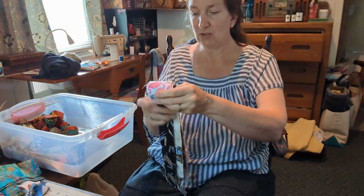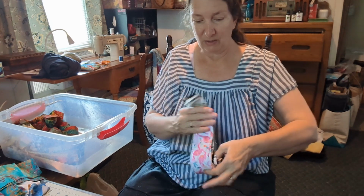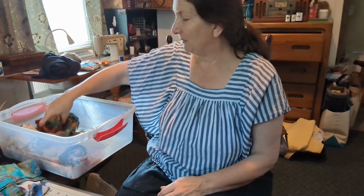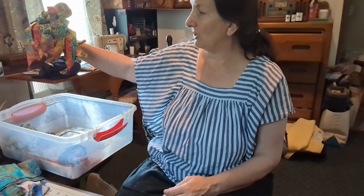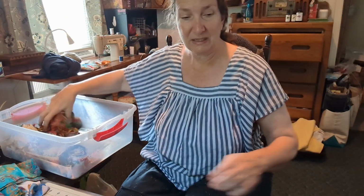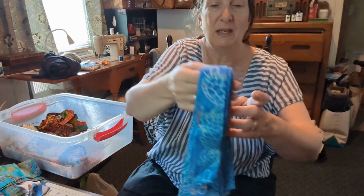It's amazing how if I store them rolled up like this, when I get them out, the wrinkles will be out of there. I've even kept some really thin ones that I just love. The color of that. Look at that. I really do love these. Here's some more thin ones.